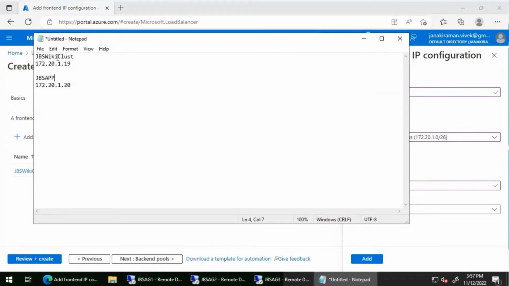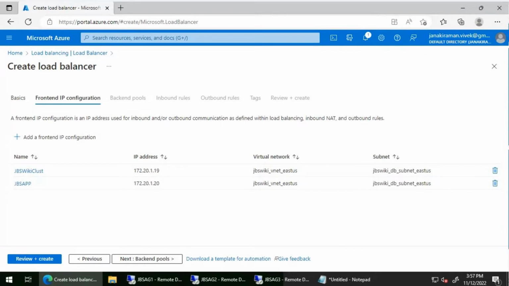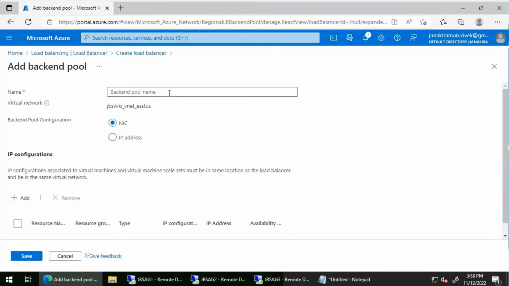So this is for the Windows cluster, and this is the IP address; and this is for the Always On availability group listener, and this is the IP address. Now we will click on add, and then click on next for backend pools. Let's click on add a backend pool. Let's give a name here.